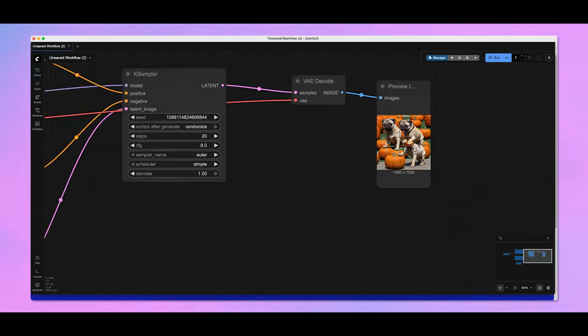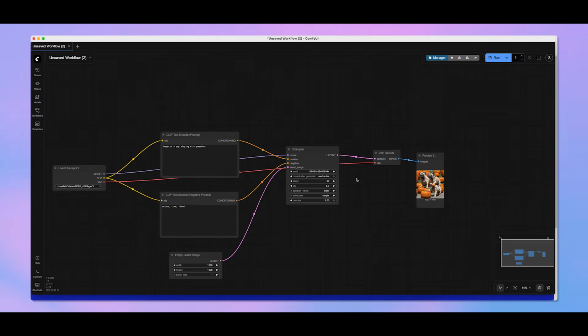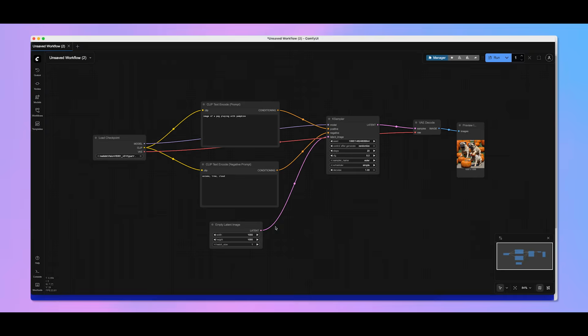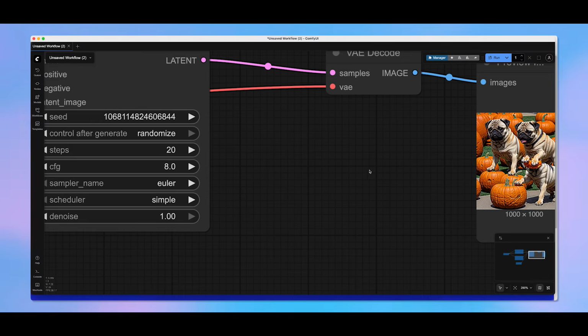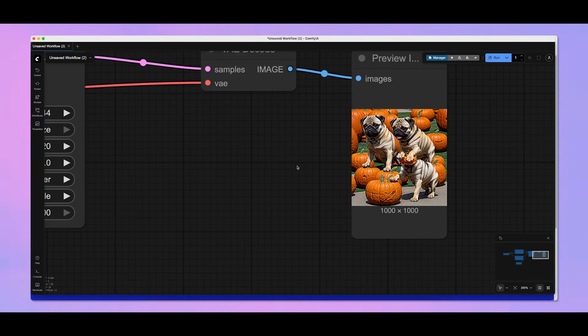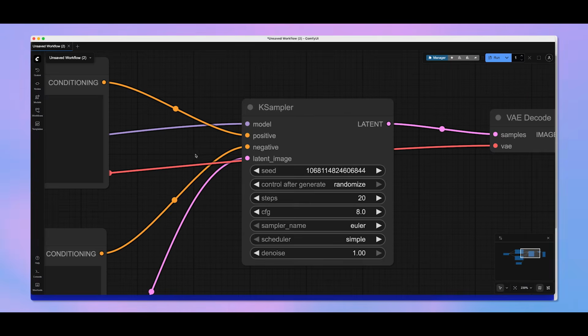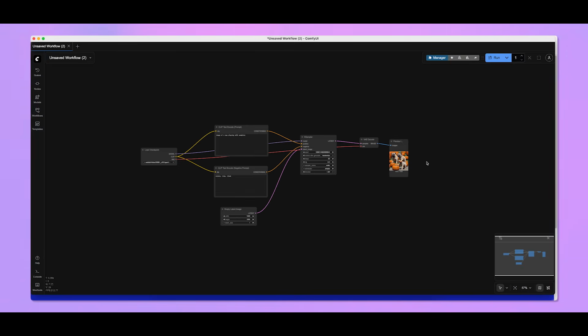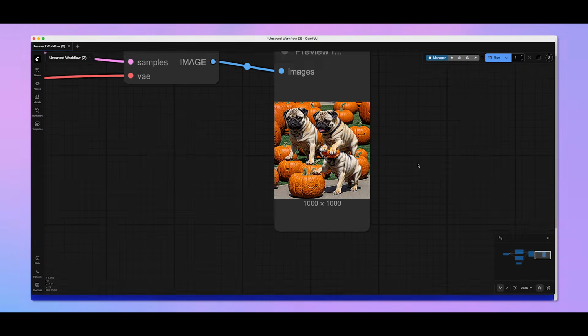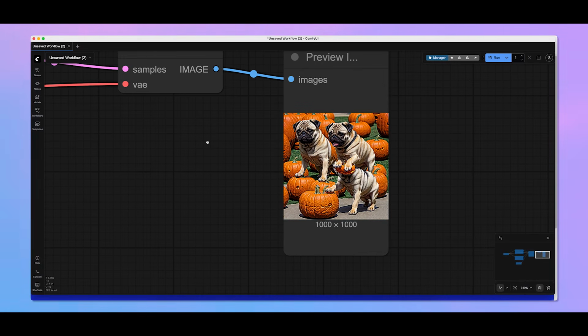So here you have generated your first image using your own workflow, and you can use this workflow to generate any kind of image. Now you might think that this particular image is not looking as good as the image that you generate through Nano Banana, but Nano Banana is running on Google's server, and you have a model that is basically just 2 GB in size, and it's running on your own tiny computer, and it is able to generate the image for you. But you are not limited by Google's own restrictions, and you can generate the kind of image that you want. Basically, the sky is the limit. You can generate any kind of image you want.